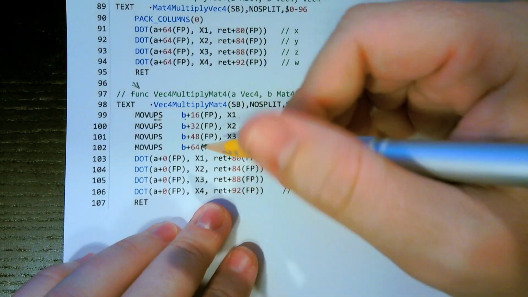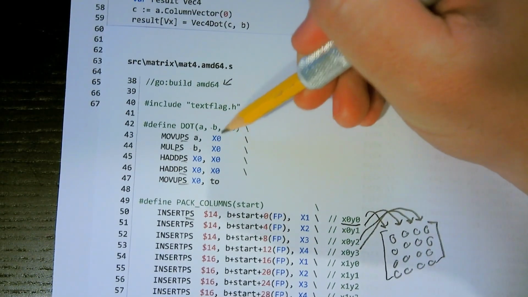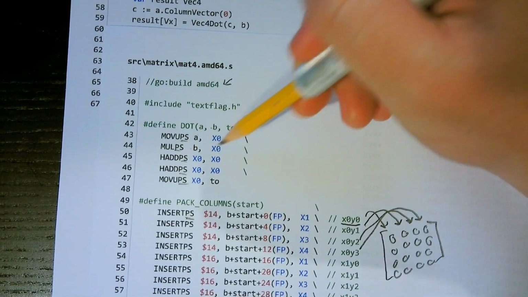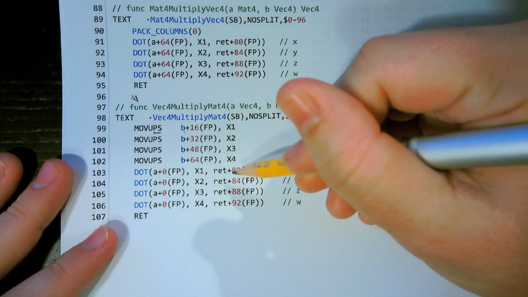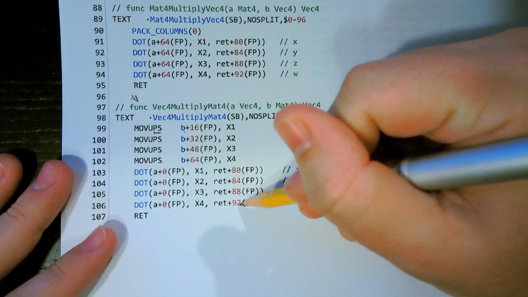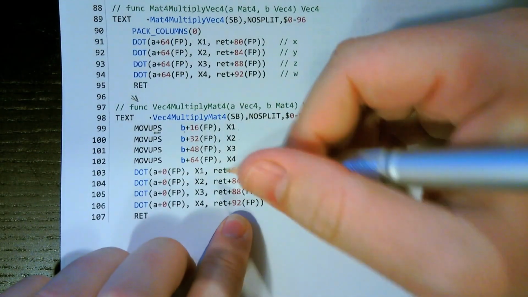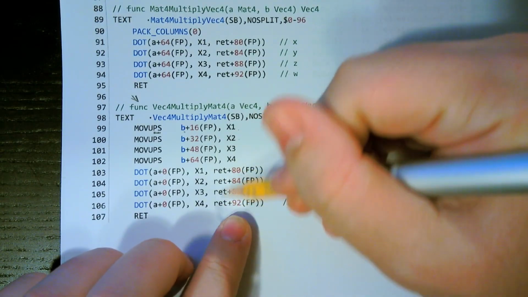And so what we're doing is, if you remember that dot function or macro we had here, our third argument is our 2. So where are we taking this and setting its value, or setting its data? So we're just putting that in the return, and notice we have an offset of 80, 84, 88, and 92. But you can imagine, I think this is basically like a placebo.